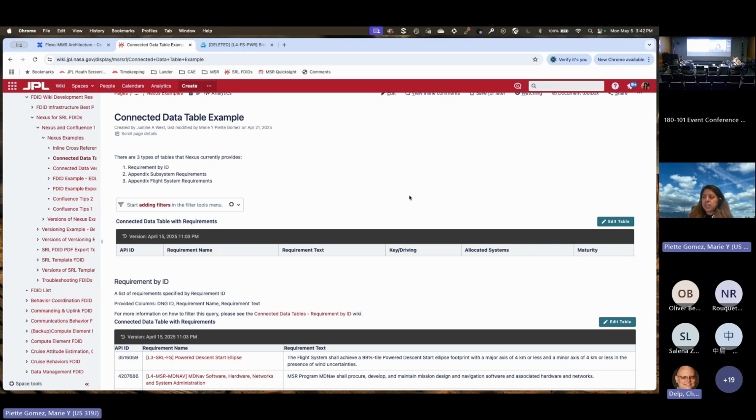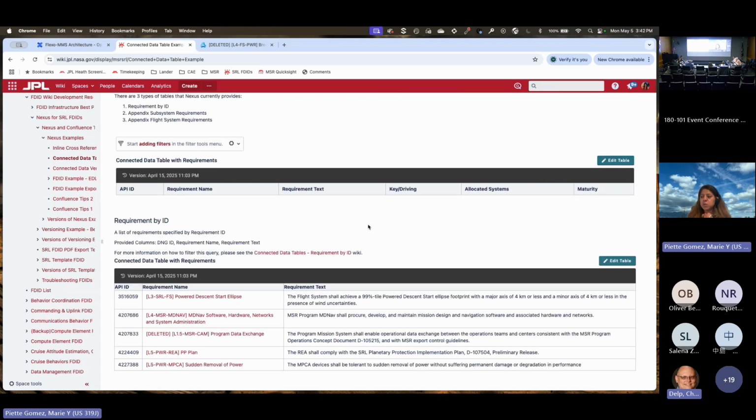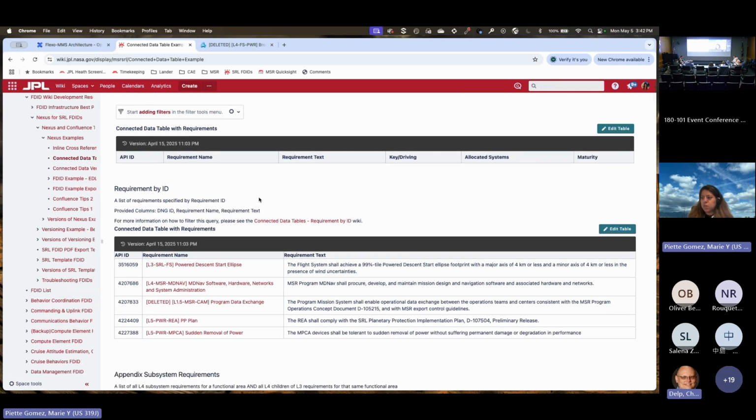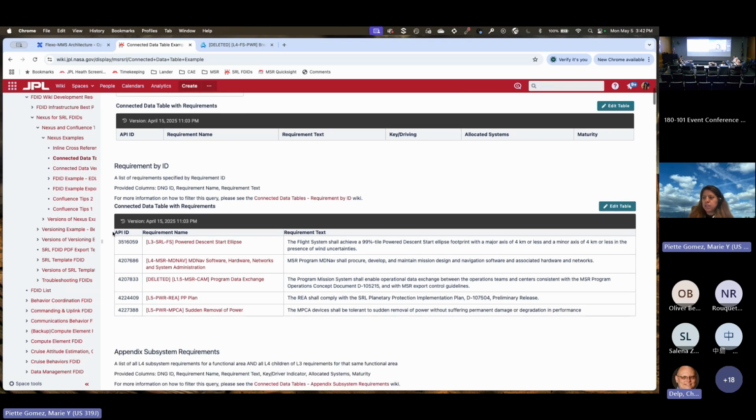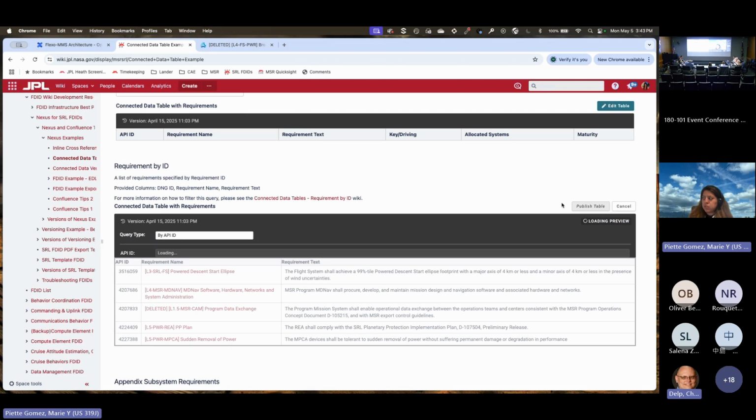The idea is that if a user needed to put a table of requirement information in their document, they can go in, query, and publish that table directly. For example, in the requirement ID query, we have already configured it to have an ID, the name, and text, but you can also edit it.